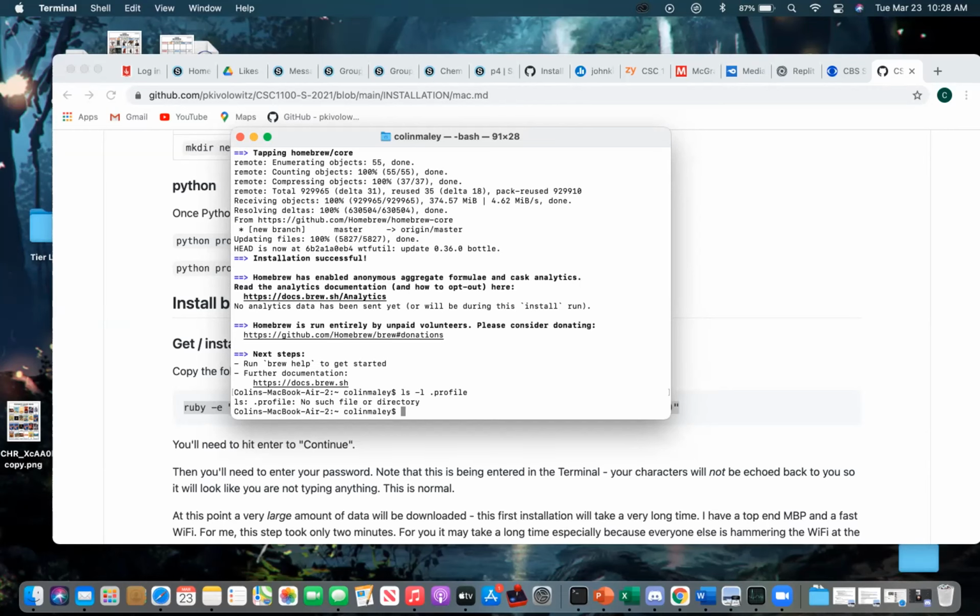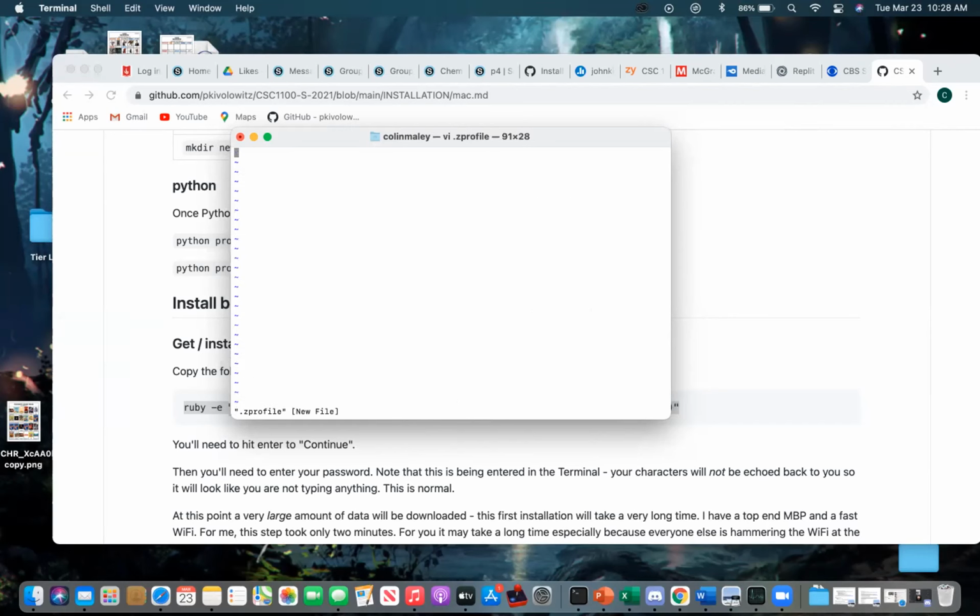VI space dot Z as in zebra profile. And if you did in the previous step see a dot profile, then instead say VI space dot profile without the Z. Colin, if you could hit return. Okay.